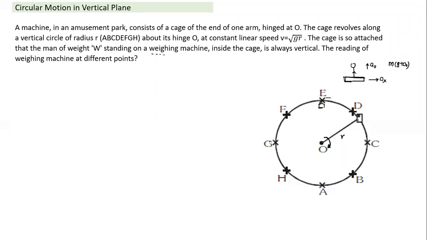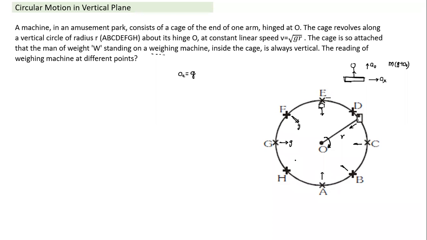Now let's come to this point. At all the places, let's mark the direction of centripetal acceleration. At every point it is accelerated. When you move in a vertical circle, you are accelerated. The magnitude of acceleration is the same. What is the magnitude of acceleration everywhere? Centripetal acceleration is v squared by r, which is nothing but g. That's the centripetal acceleration, but at different points, it has different directions. This is the direction of centripetal acceleration.